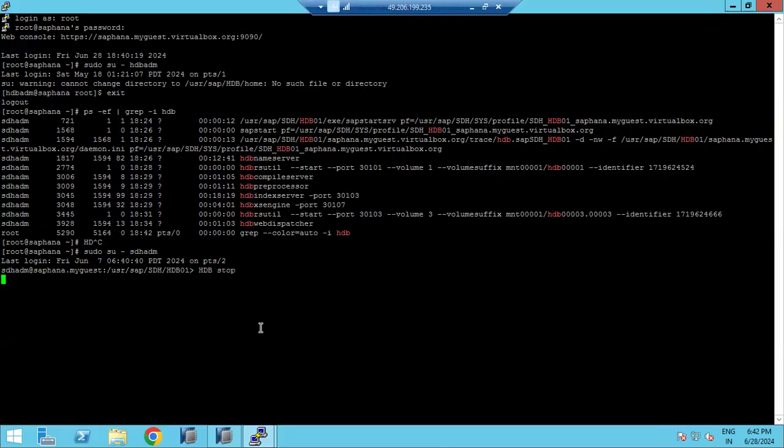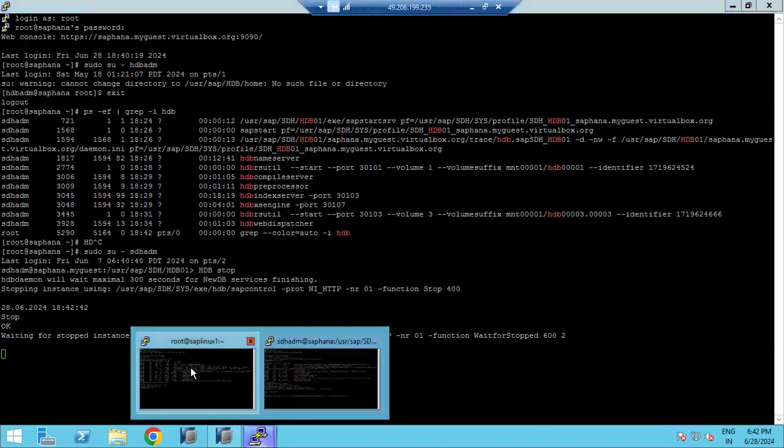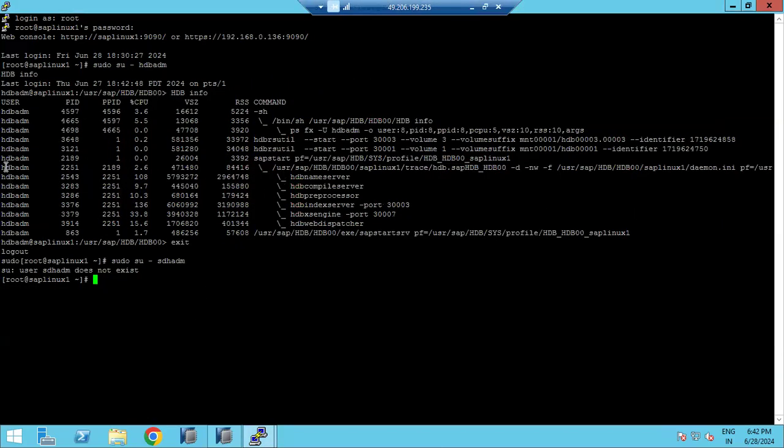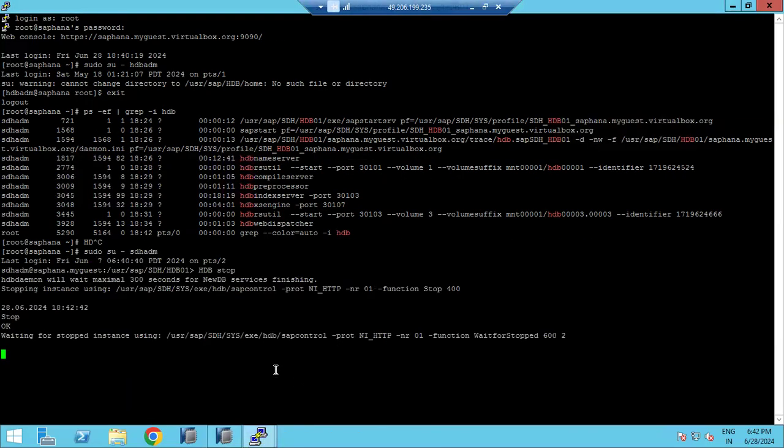Why? Because in both the systems, SID should be the same. It should be the same SID here. Here we have the HDB ADM, our common database. So we can install the similar database in the SAP HANA host also. In the SAP HANA host also, we will do the similar HANA installation, so that we can configure the replication and high availability configuration here, right?